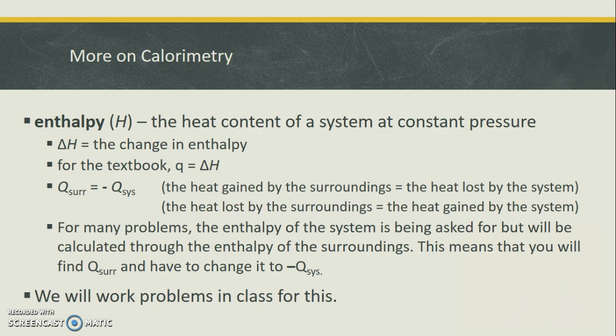And then we also have the concept that we've already been talking about, that basically the heat of the surroundings is equal to the negative Q of the system, the negative heat of the system. The simplified way of saying it is that the heat that's lost has to be equal to the heat that's gained. So you could say Q lost equals negative Q gained, or Q gained equals negative Q lost. One of them has to be negative, though, in order to make this work, and you'll see that more with problems in class as we calculate it.